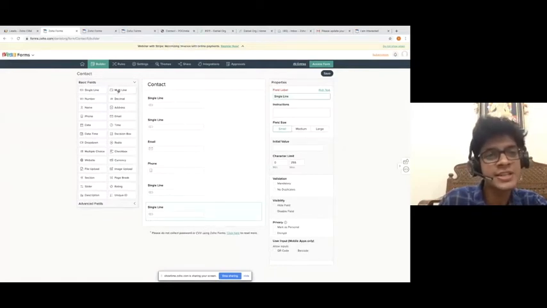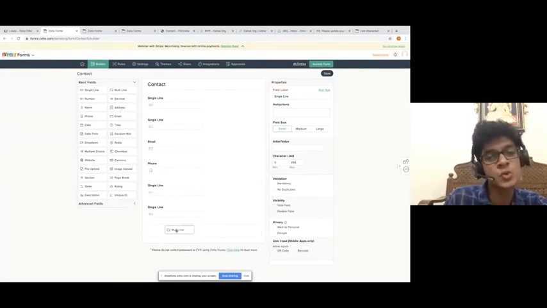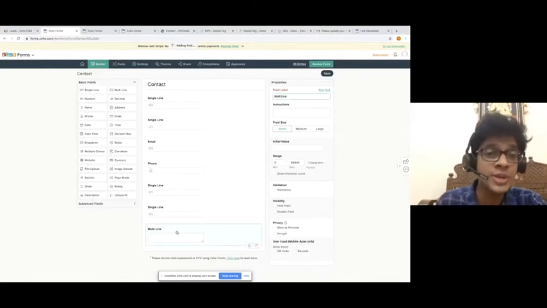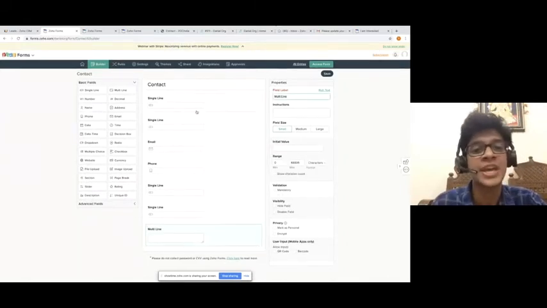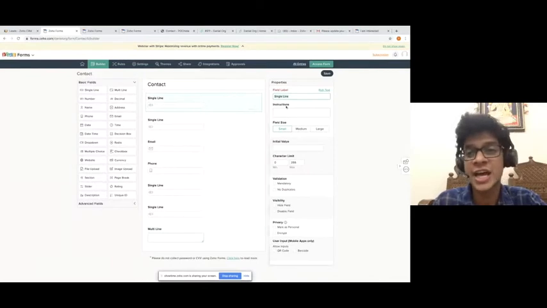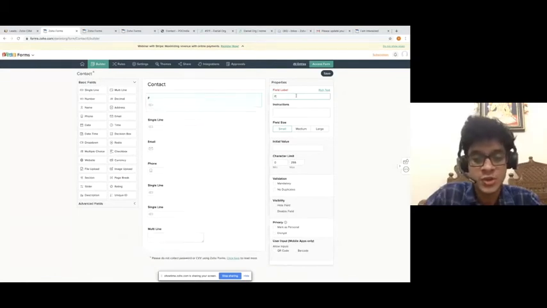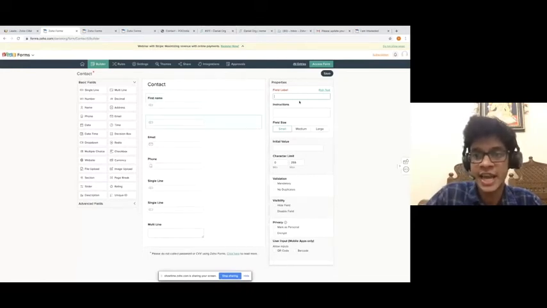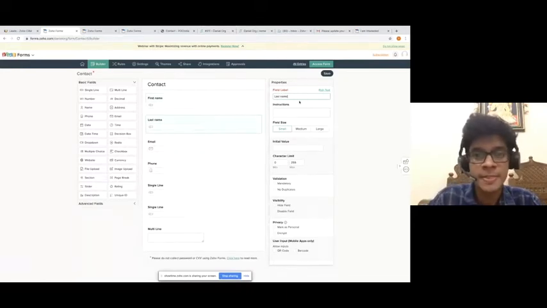Since I'm running a consultancy agency, I can also choose to know the reason as to why he's looking to meet me. So I can come here and I can start to rename these fields. As I click on this field on the right hand side underneath properties, I'd be able to rename this field under the field label. So first name of my customer, then I choose to get the last name of my customer.